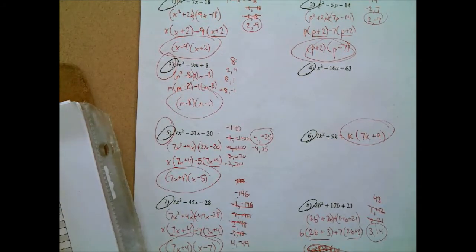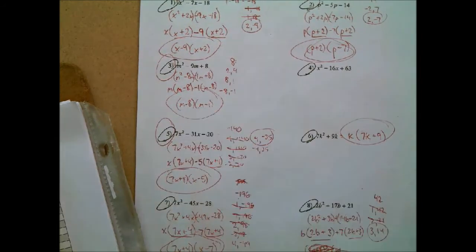That's okay because isn't m minus 8 times m minus 1 the same as m minus 1 times m minus 8? Yeah. 3 times 2 is the same as 2 times 3, right? So multiplication, that's the commutative property. You can flip the order of multiplication. It's still okay. So good. Thank you for asking that clarification.